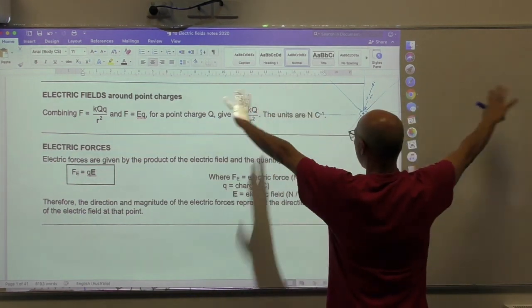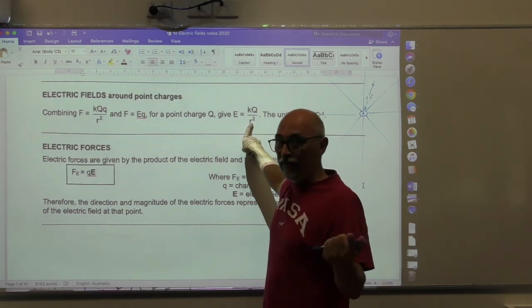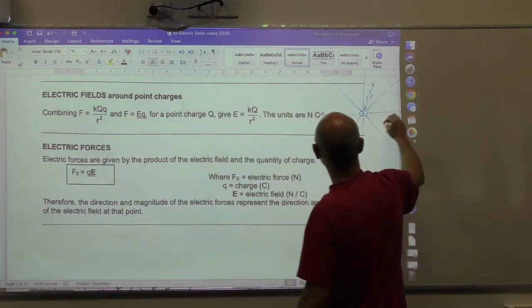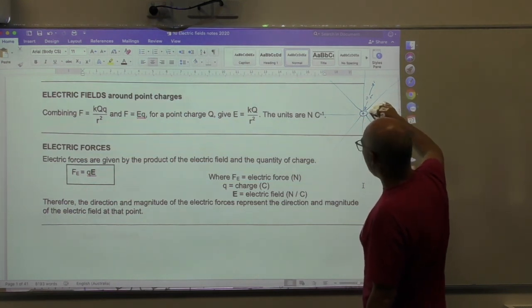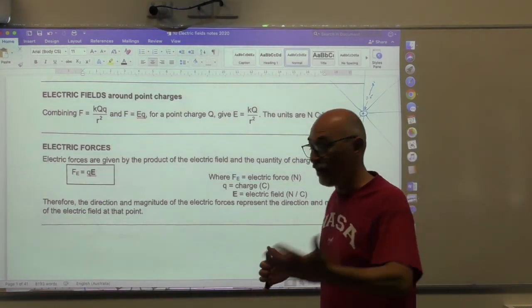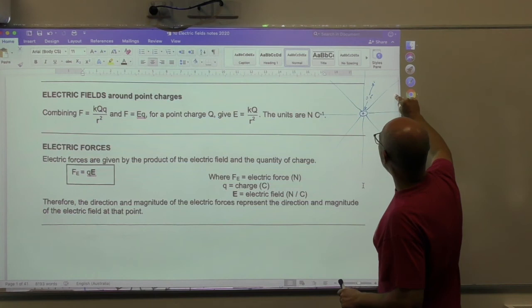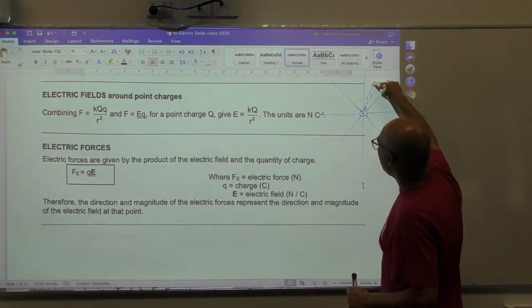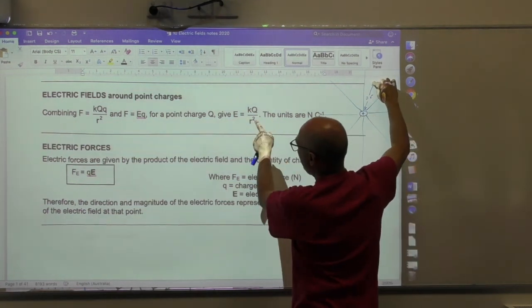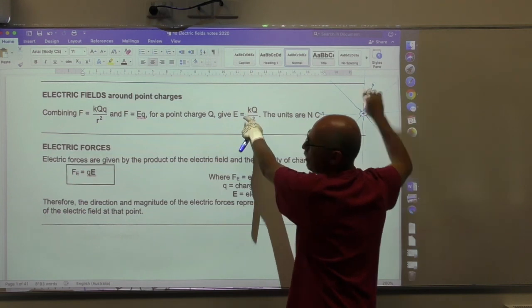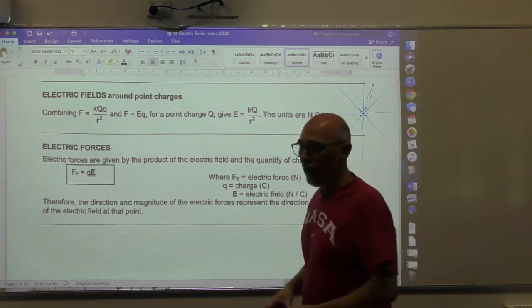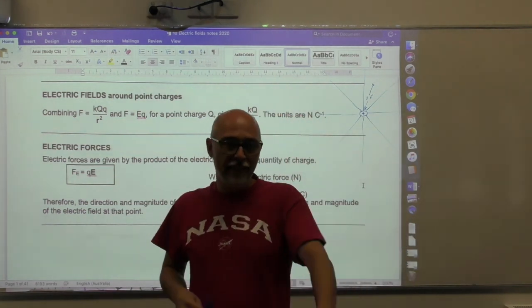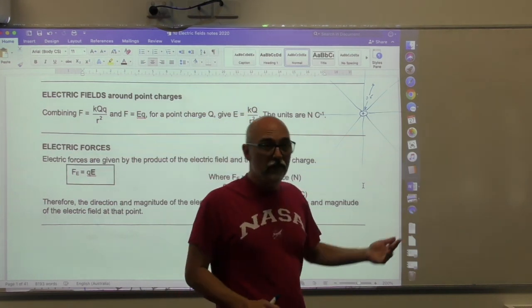The field density goes down by the inverse squared law, don't forget that, that's really important as well. So it gets more and more intense much more quickly as you approach. It's not a linear relationship is what I'm trying to get at. So if I want to know what the field strength out here is, I need to know what the charge is, and I need to know how far away it is in meters, multiplied by K, which is a standard value. So this tells me what the electric field is at any distance away from a particular electric charge. The direction of the field is a different thing.